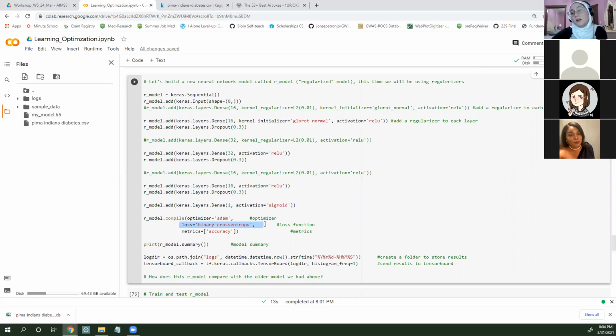But there are many other loss functions to use in your neural network. One reason that we didn't focus on this too much is because it's not really an optimization strategy, because theoretically there's going to be one loss function, sometimes more than one, that is more applicable to the project that you're doing. But it's also very easy with Keras to change this. You could change it to something like mean squared error, and it's going to do the same thing, except it might not be ideal for this example.